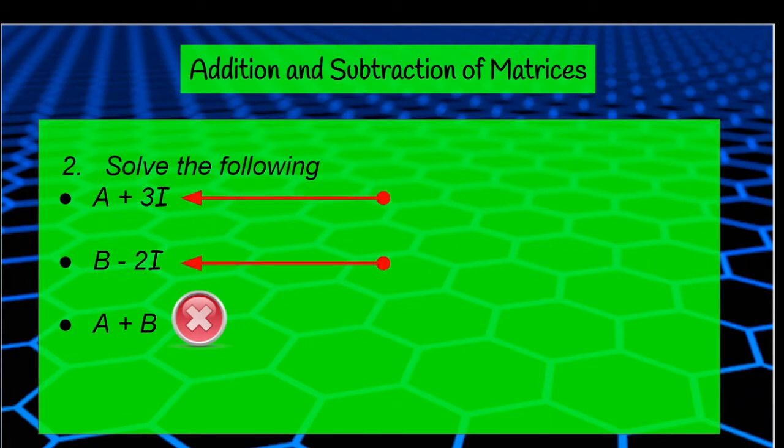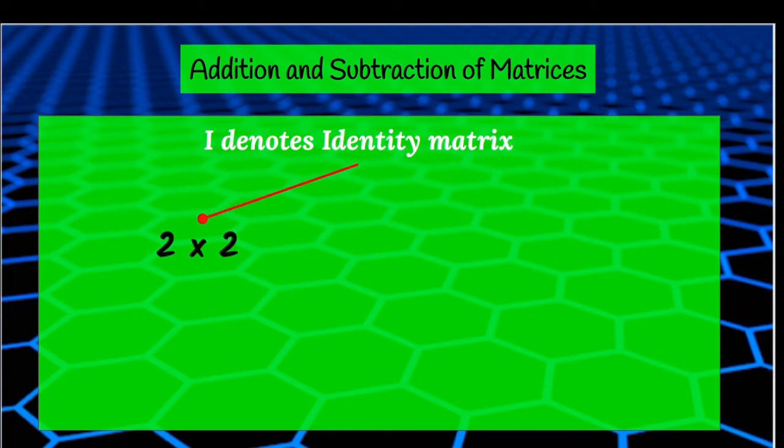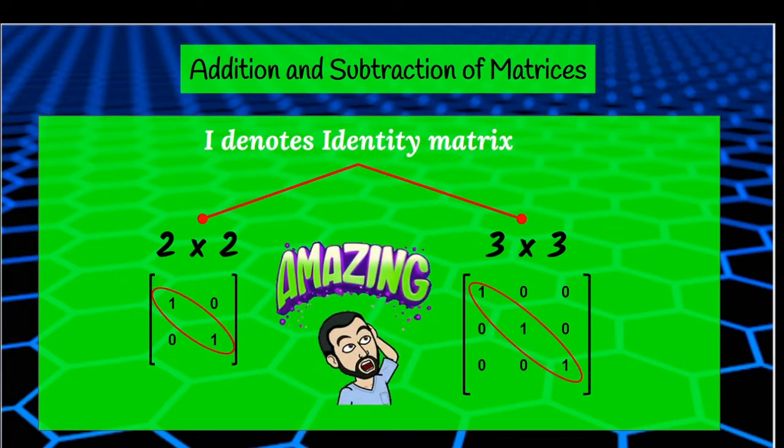So what is I? Well, I is what we refer to as the identity matrix. And this identity matrix can be represented in two forms, as a 2 by 2 matrix or a 3 by 3 matrix. The 2 by 2 identity matrix consists of only zeros and ones, as seen here, and the same goes for the 3 by 3 identity matrix. This may look a bit difficult to memorize, but when you remember that 1 cuts across diagonally for the 2 by 2 matrix and the 3 by 3 matrix, it should be easier to remember.